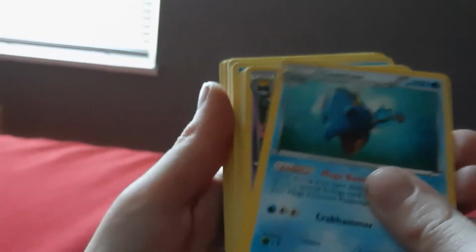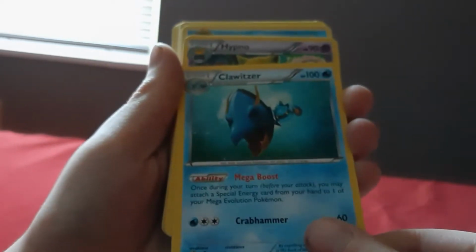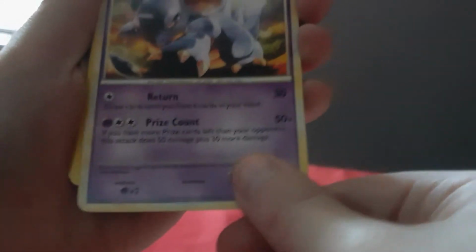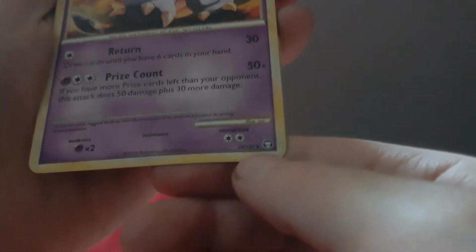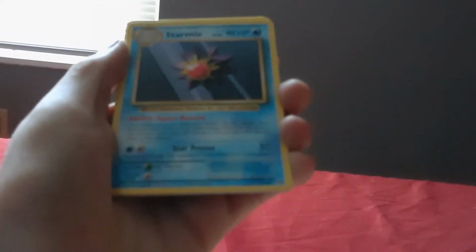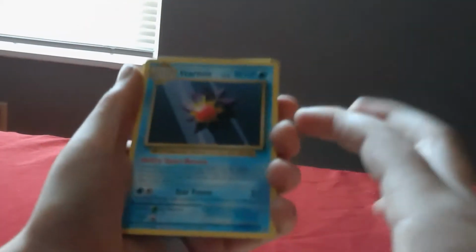Golduck, Krolitzer, Hypno, Probobass, Nidoking, that looks like an old card, 2010, not bad. Simisear, Magneton, Decidueye. Now this sucks when opening evolutions. If you have a green code card, this is all you ever get, a Starmie.